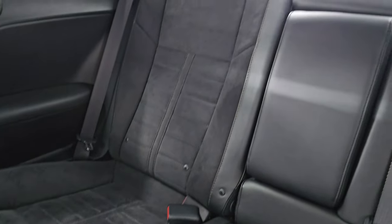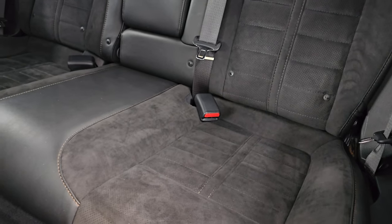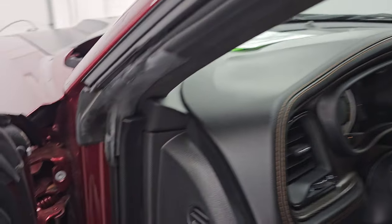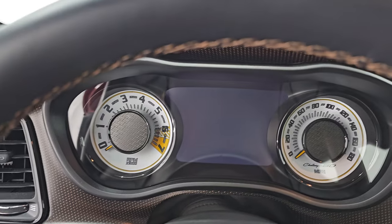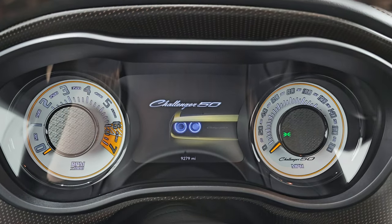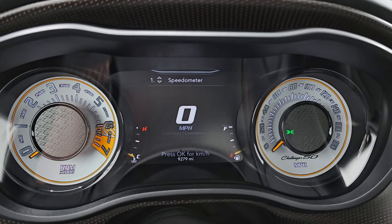Taking a quick look at the back seats — they're trimmed out the same way. No rips or tears back here, and it smells very clean inside this car. You get the LATCH child safety system back there for any car seats. We'll hop inside and check out the miles, the radio, and the instrument cluster. You get that special Challenger 50 animation at startup, which is specific to the 50th anniversary only.